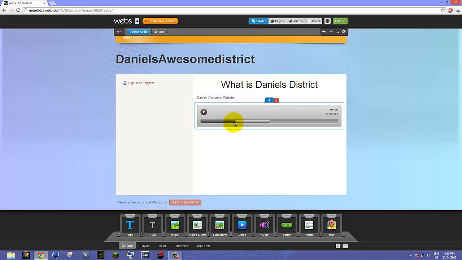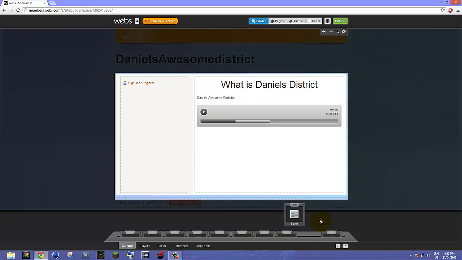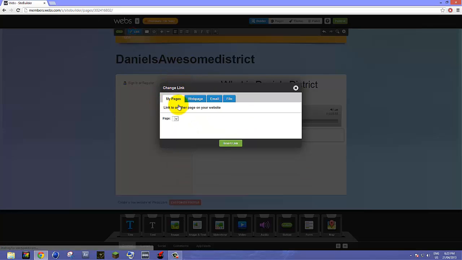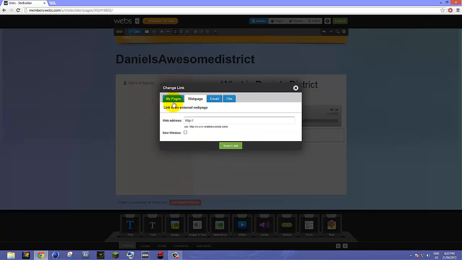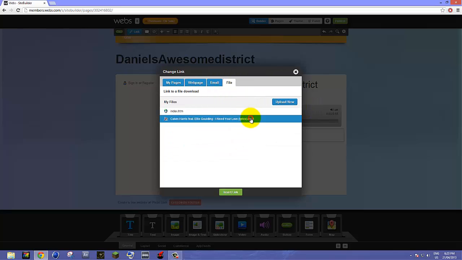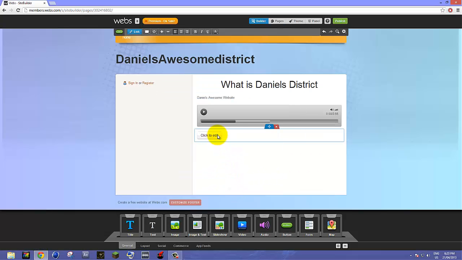Alright, so if you go over to form or button, buttons are a good one to use if you're trying to put a file onto there, because you can actually link it to a file so someone can download it. We can take you to pages, your pages like a website, email, or what I use it for, to make it so someone can download something. We'll make it so they can download our song. We'll just say download song. So it will now be so they download the song above.